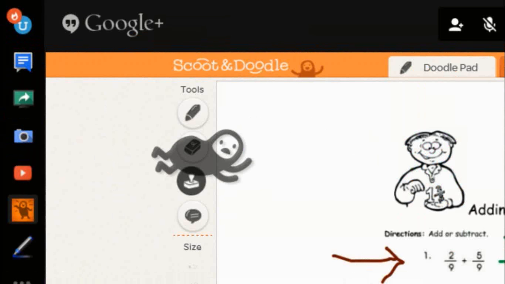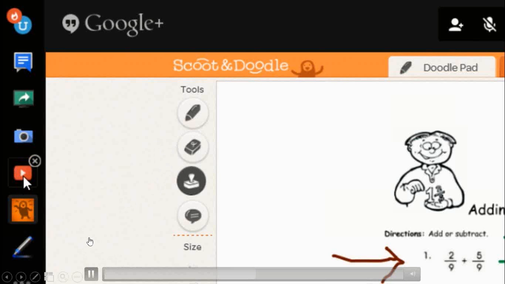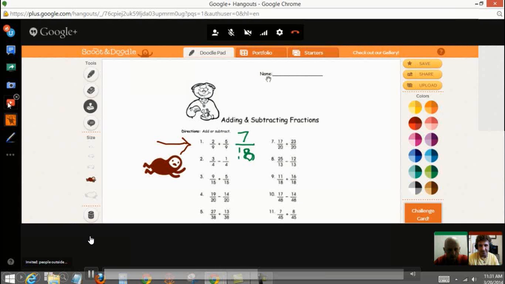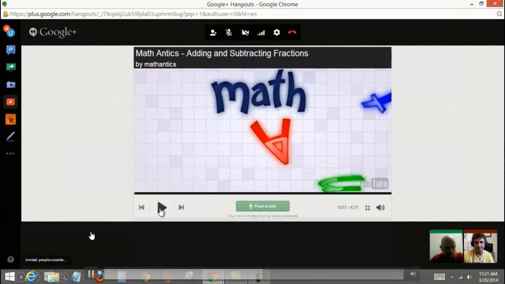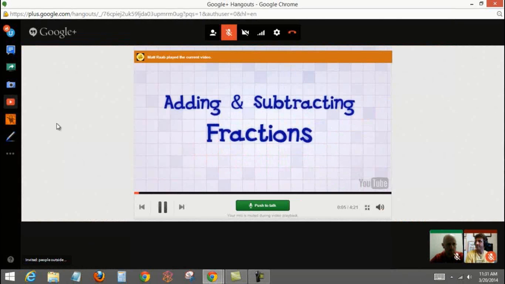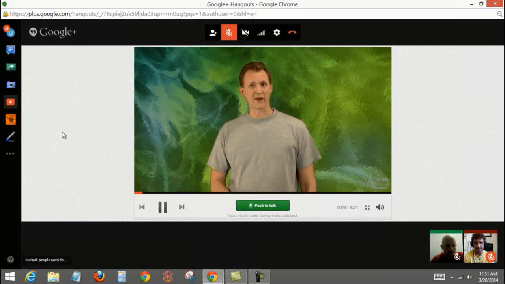So in the upper left-hand corner of the platform, you can see different apps on Google Hangout, and there's one for YouTube. So prior to the session, you can queue up videos that you can show to your student during the online tutoring session. So here's one that I found on adding fractions. So I can play this, and Ryan and I are watching this at the same time together.